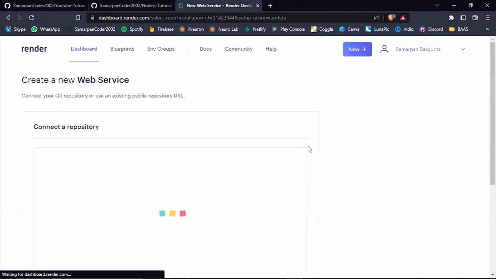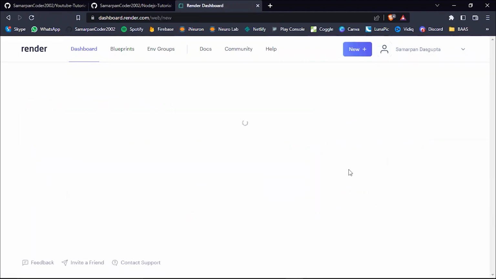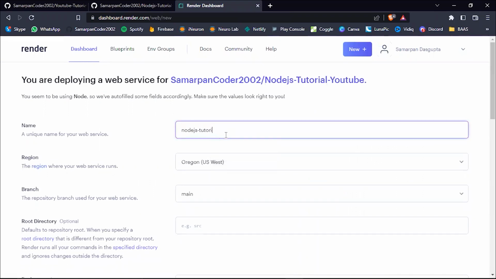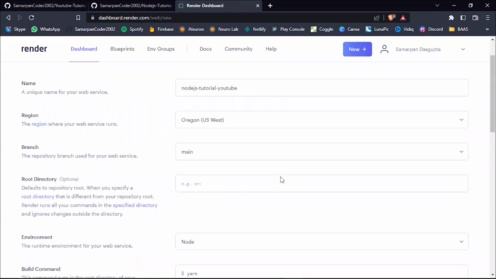You are being redirected, so I am redirected here, and I want to connect the repository that we made. You have to give the service a name, so I give node.js tutorial YouTube. You can choose your region. By default it is the base one.